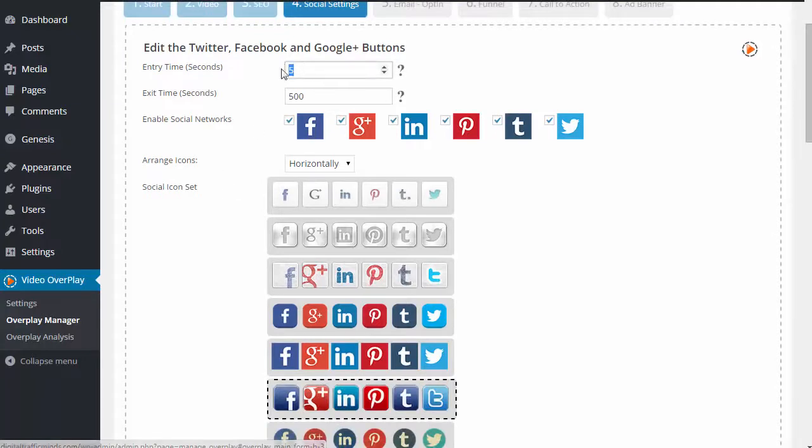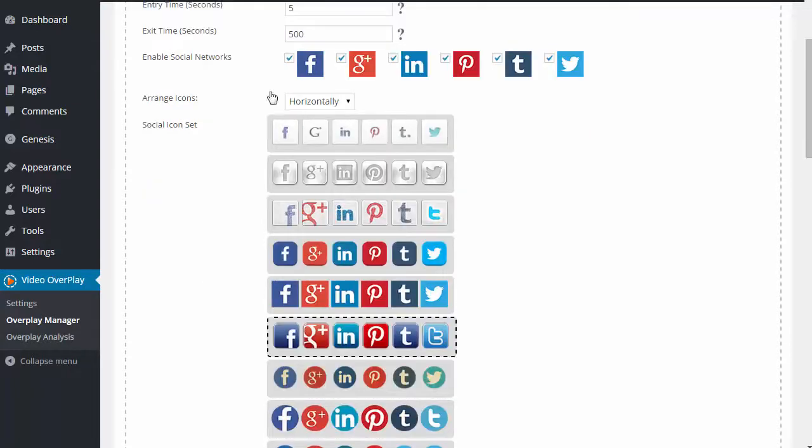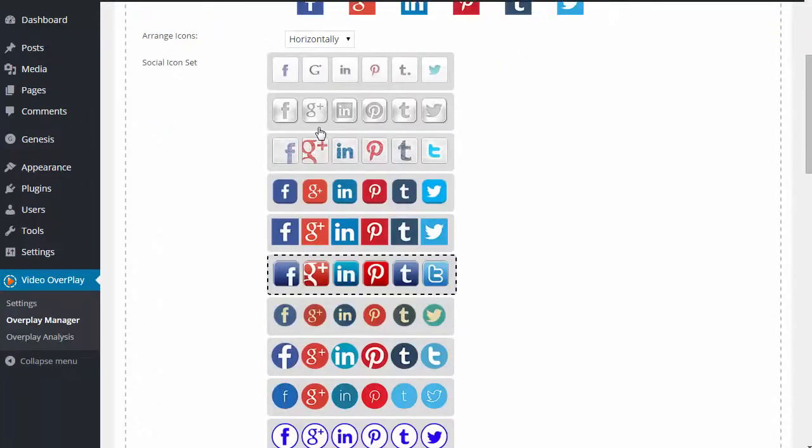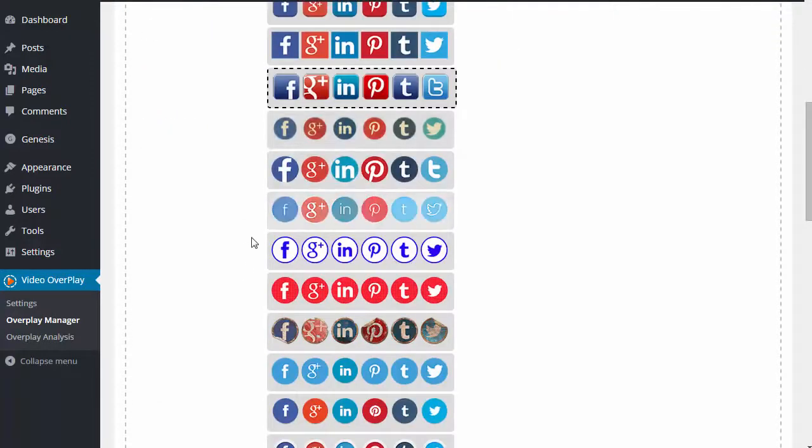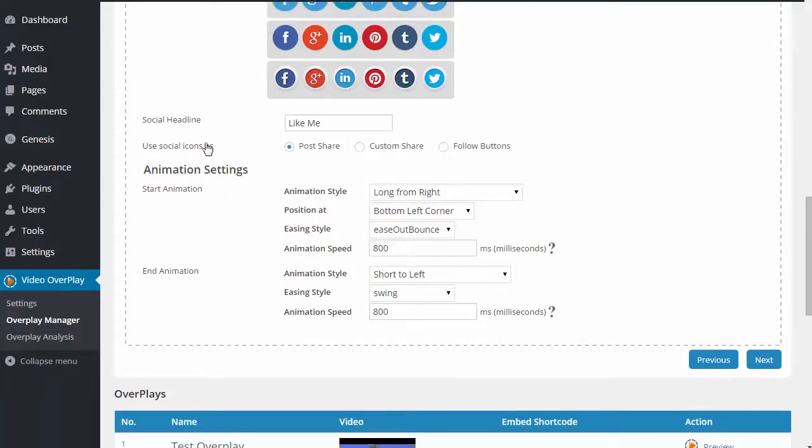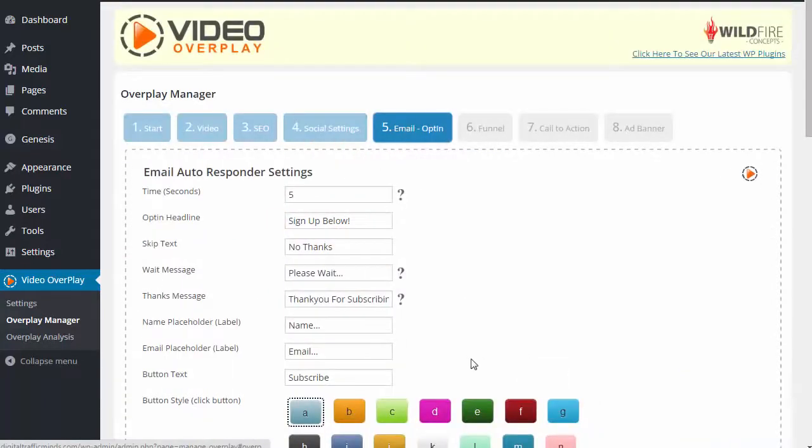Okay, so 5 seconds into the video, I'm going to have these appear, and then I can have my social icons leave the video at another time if I wanted to. You're going to see all the different networks that we have available that you can link inside of your video. We have different icon sets. You can choose which one matches your video the best. We give you the option for a social headline, what type of sharing you want to do. And we have a ton of different animation styles for when the icons come into the video and when the icons leave the video. We can change the position, where they are positioned at on the video, and things like that.